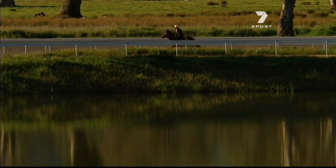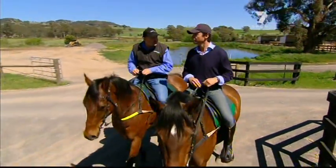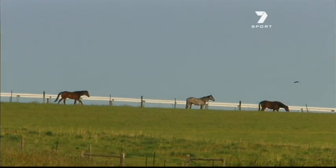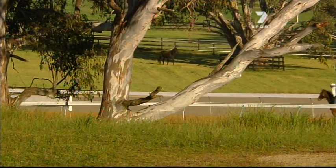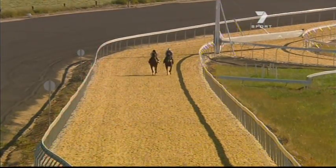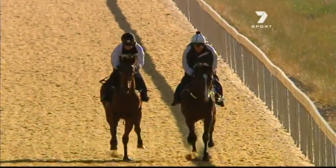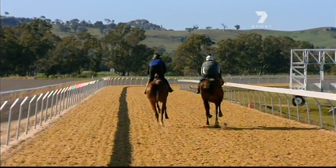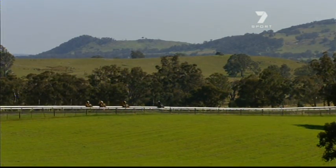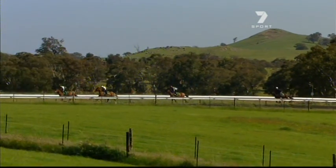The thing I love about it is you can be competing in one state one day and home in these paddocks the next. Normally in the past, when you've raced interstate, you're normally locked in for a campaign in that state. We've changed that so that we can have the flexibility to change states mid-preparation. What we wanted to do was design a track that we could work both Melbourne and Sydney way, and I wanted to incorporate a hill, and we find you can keep them much sounder working them on hills.